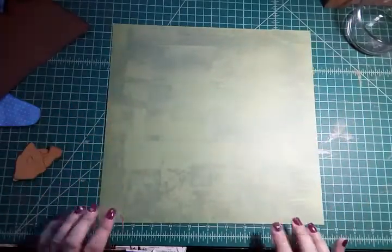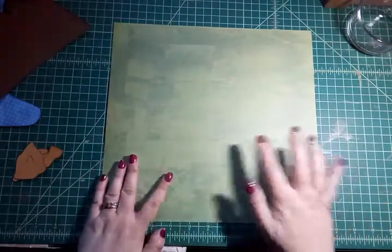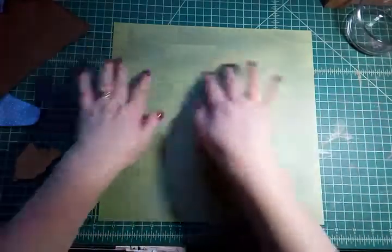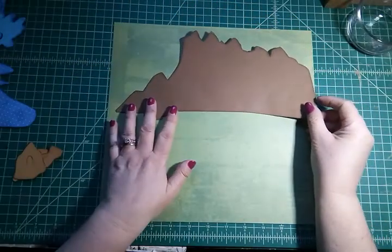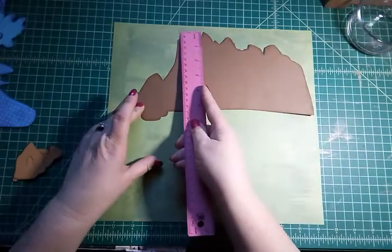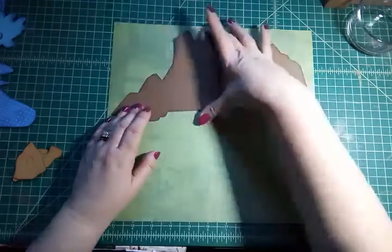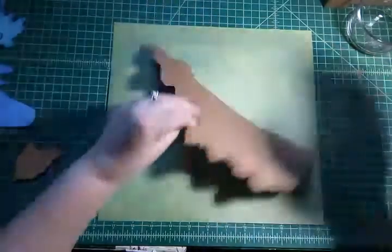This one's going to be a single 12 by 12, and I am using this watercolor green cardstock for my background. I have a mountain cut out at 11.5 inches across and about 6 inches high. And so what I'm doing today is a waterfall layout.